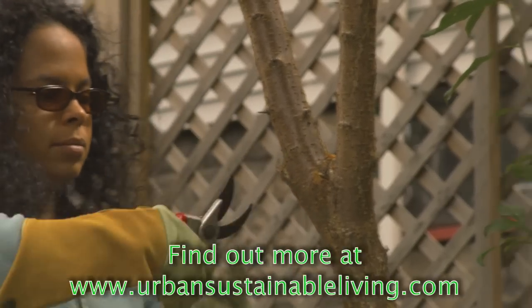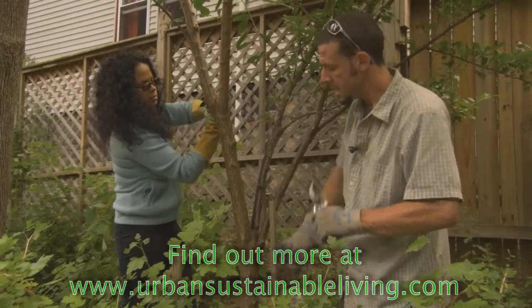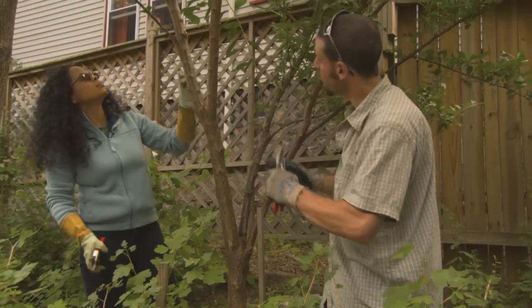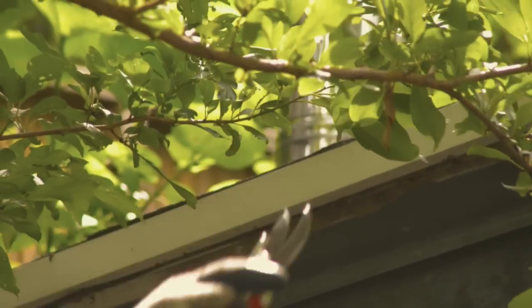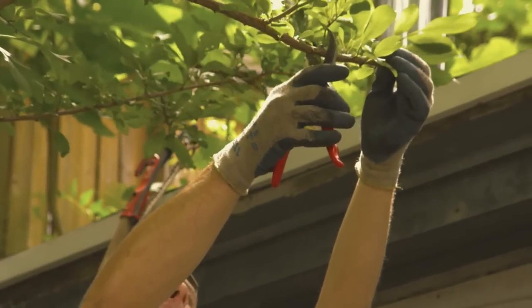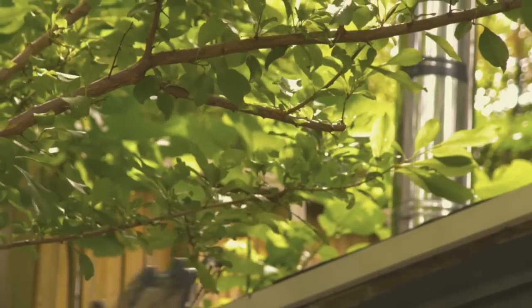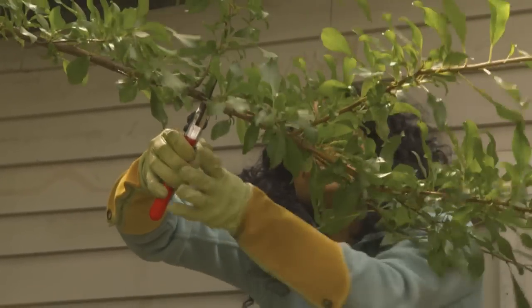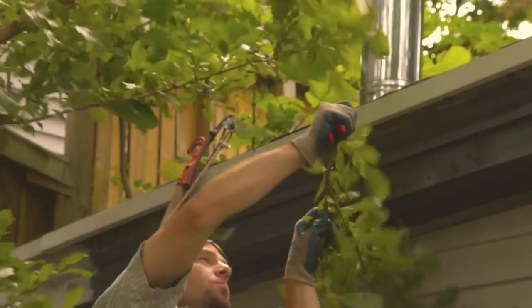What I like to see in a fruit tree is you want the first limbs in the tree to be the largest ones. It helps the tree look like a tree and actually support the fruit. You wouldn't want smaller limbs growing below these. So the tree is hitting the side of the house and it's practically growing into the house. Well, I'd like to cut it back from the structure at least 1.5 feet to 2 feet. Okay. And then you want to cut it back to a node, and you want to pick a node that in the future maybe won't grow straight into the home. So you want to have its future growth in mind. And the node is anywhere where a new branch or leaf is coming out. So it's an active growing point. And then that will actually turn into a new leader.